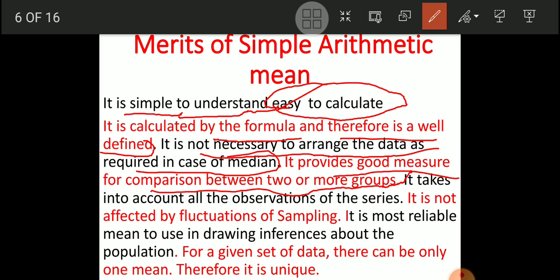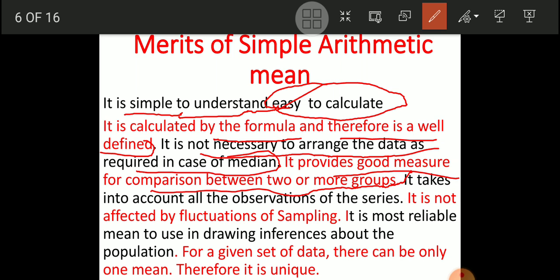I will again give you an example. Suppose we have taken 100 mango fruits from one mango garden or orchard, that is A. Another 100 fruits are taken from another orchard, that is B, and we take the arithmetic mean of the fruit weight of mango separately for each, and then we can compare A with B. Either the fruits from garden A have a higher weight as compared to B, or less as compared to B, so we can compare things very well.